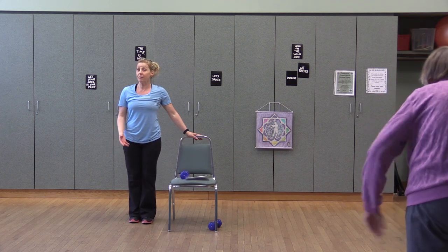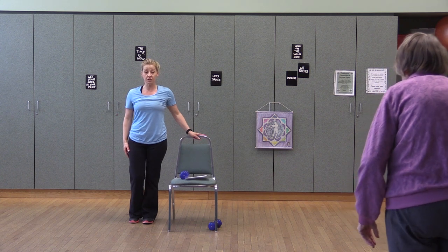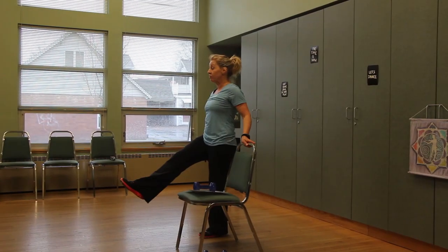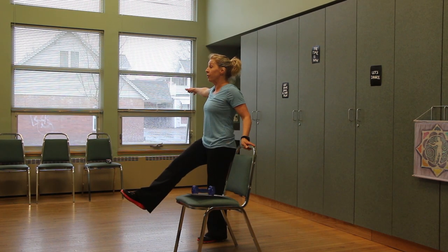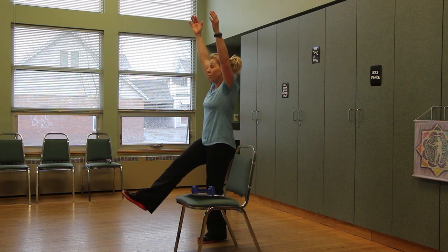Okay, little stability balance work is next. So hold on to that chair to start. Bring that left foot out straight in front of you. Arms out. Find your spot if you're going to stare at. You're pulling the abdominals in. Arm goes all the way up. When you're ready, let go.